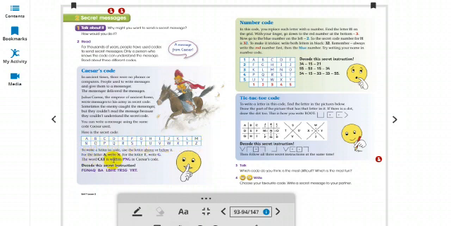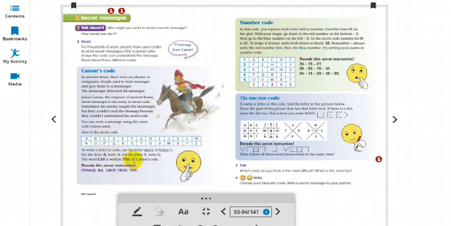Okay, for example, if you want to write the code where you want to use the letter A, you will write N. If you want to write the letter T, then you have to write the code G. If you want to write the above letter, you have to use the below one for the code. If you want to write the below letter, you have to use the above letter as the code.